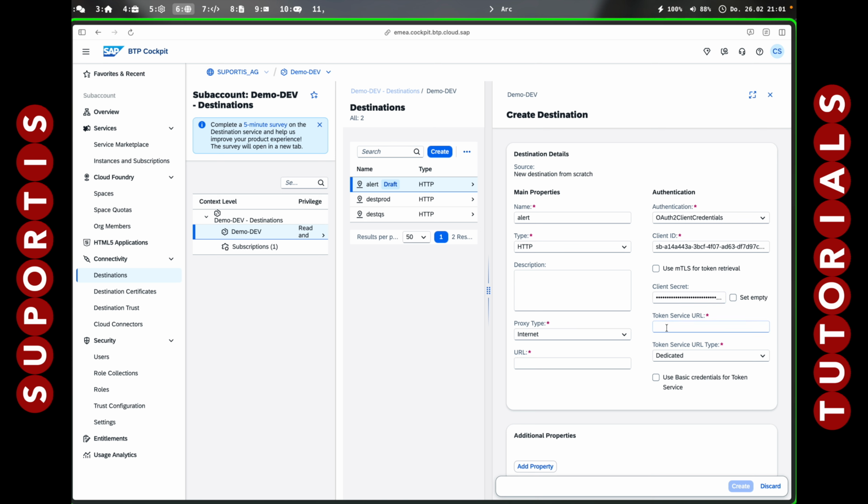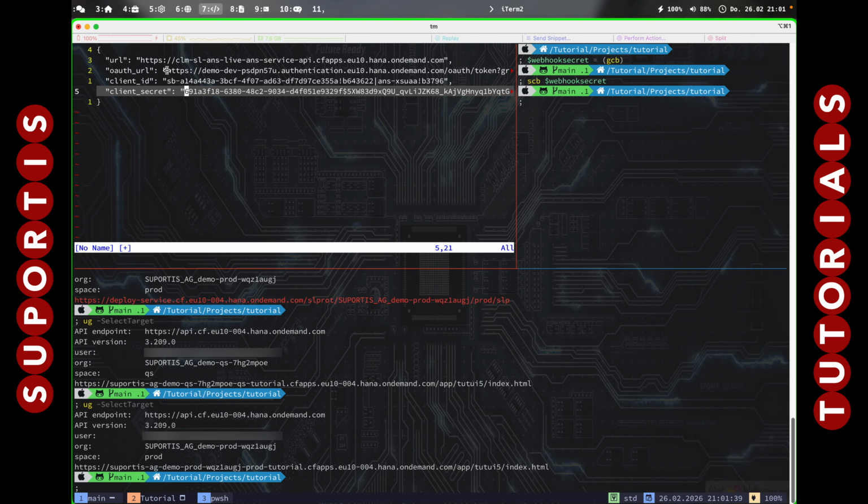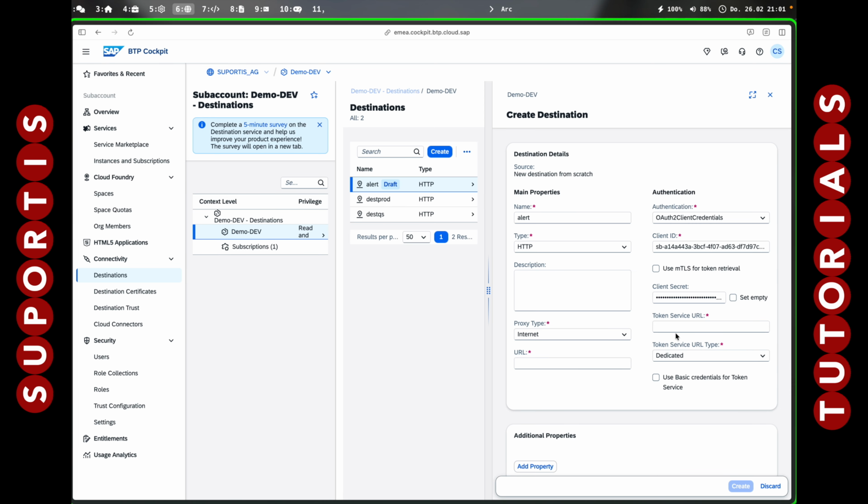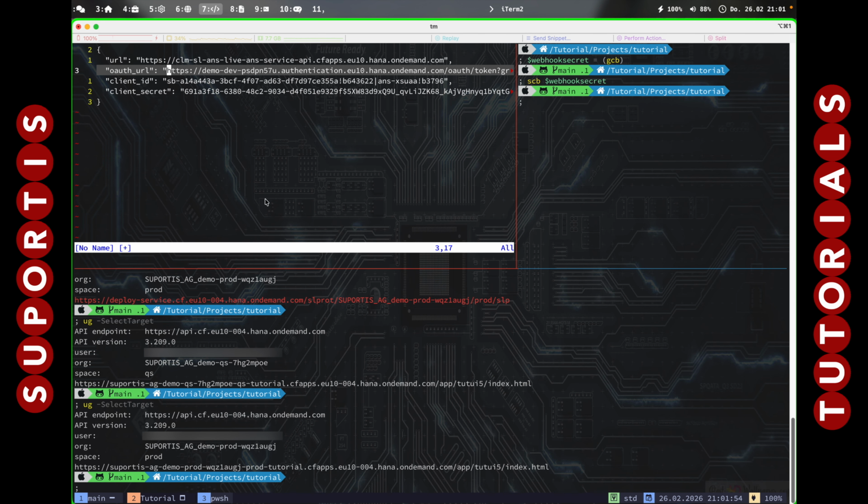The token service URL is the OAuth URL from the service key, this one. And this URL is the URL in the service key, this one.